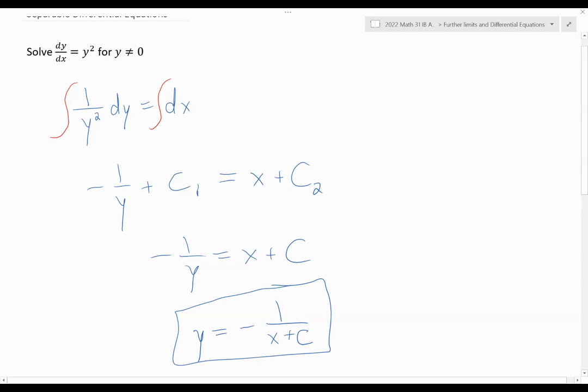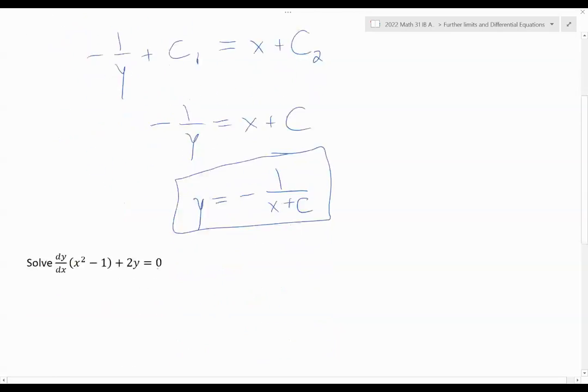Notice that unlike the differential equations we've been solving up until now, the solutions are not just vertical translations of each other anymore. In fact, these ones are horizontal translations of each other, but the placement of the constant is going to vary depending on the method used to solve the differential equation. The constant appears at the integration step, at the antiderivative stage, and then it has to just get manipulated as you're isolating y. So let's look at another example.